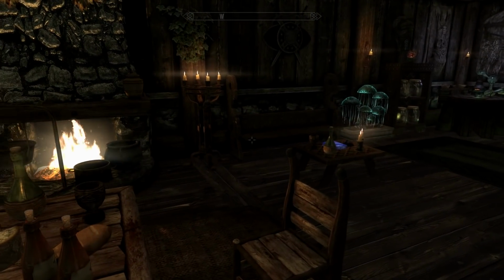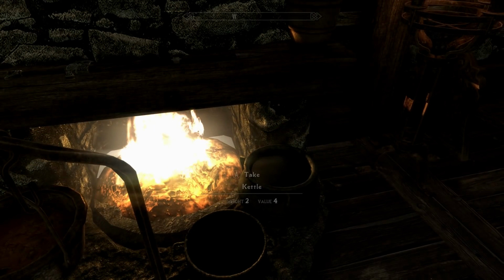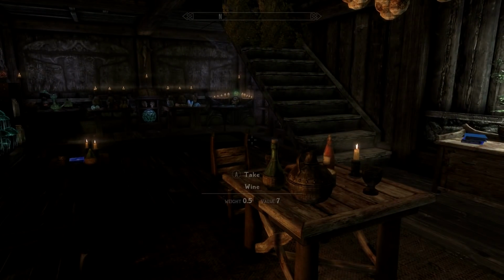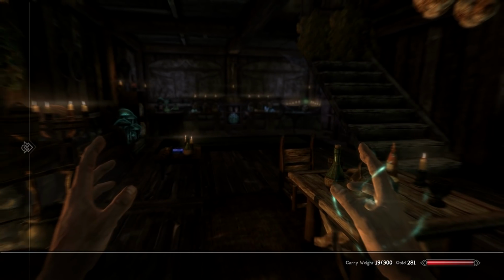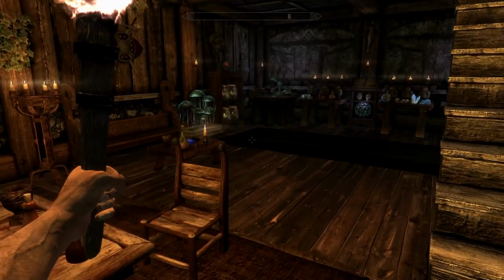Now let's see, as we move through here, yes indeed, what did I say? There is a cooking pot inside of the main home. So for those of you that are the culinary masters of Skyrim, your cooking pot is inside of your house. Now let's see, do I have a torch? I believe I do. I do have a torch. Wonderful. I can kind of light this up a little bit.